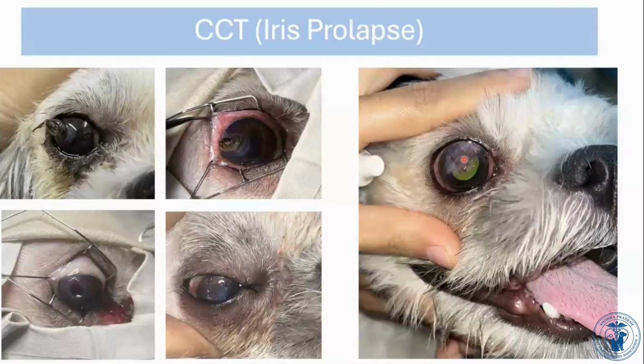And then this is post-operative day 21. So there's healing, and this is the graft. Obviously, it will end up having a scar, but the eye is perfectly visual and the pet is not having discomfort.